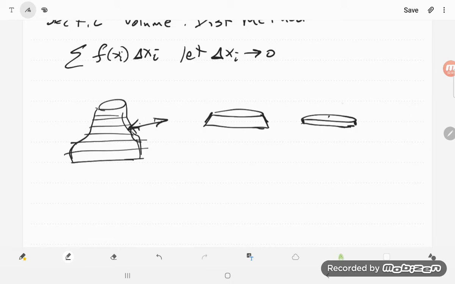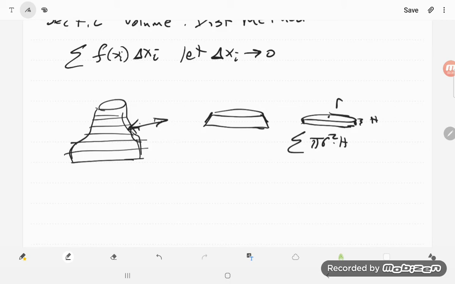And if I know the radius of that disk, r, and I know the thickness, say h, we'll call that a height, then it's just pi r squared for the base area, times the height, h, and I get the volume of that disk. And then I just want to add all those up.